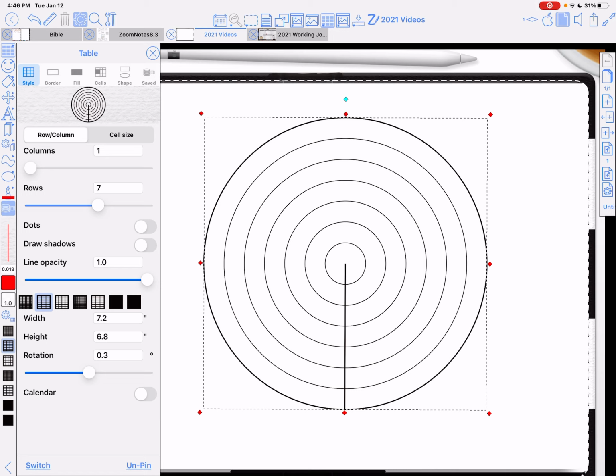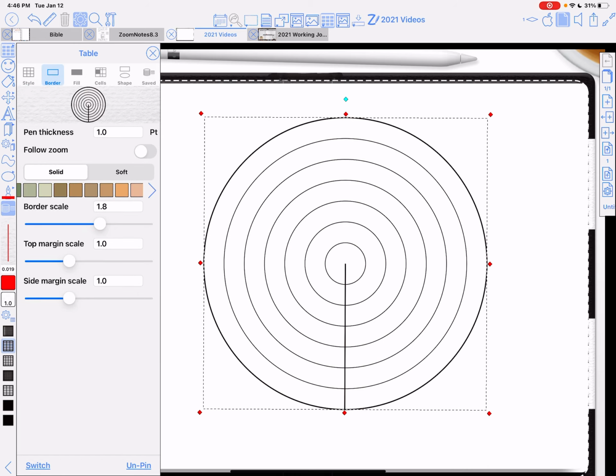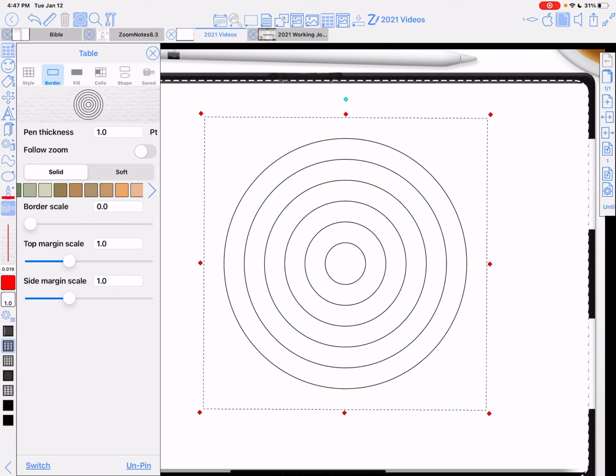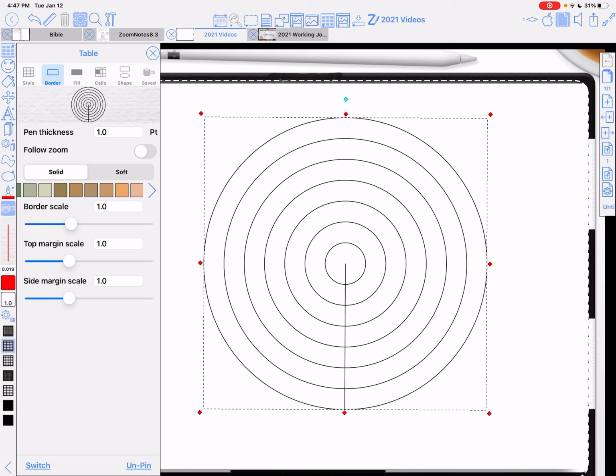Now notice that there's a black line that runs down. That's the border. So if I go back to the border and I drag border scale to the left, it's at 1.8 now, but if I drag it to the left, see that line disappears. Now you need to remember that because it's a cell divider actually.